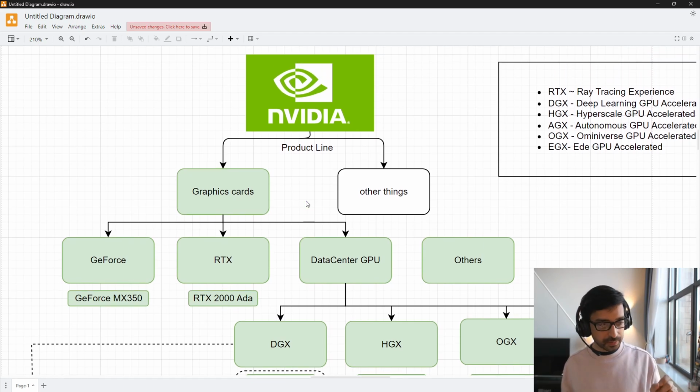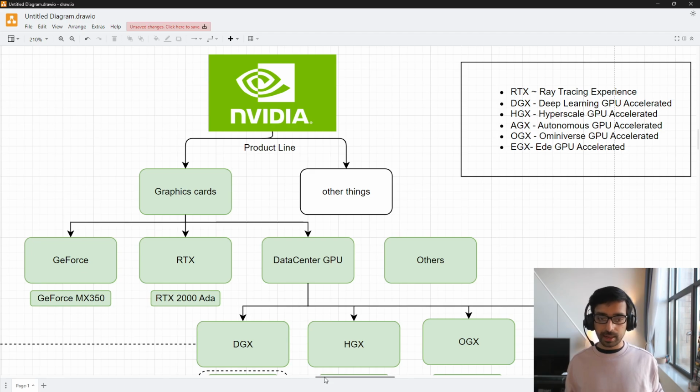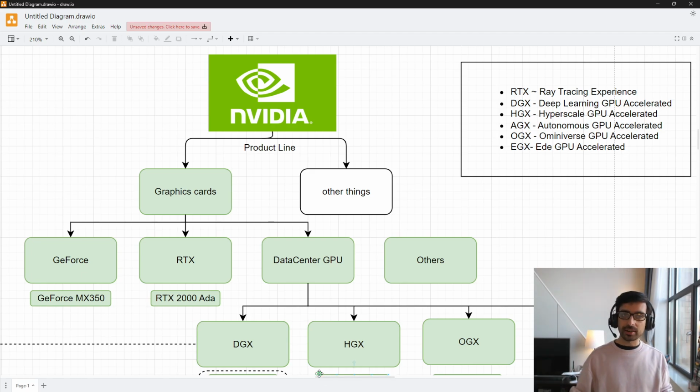Looking at the names, RTX, you can call the full form of RTX something like ray tracing experience. It's not the real expansion of RTX into a full name, but the technology it is based on is ray tracing. It is used mostly in 3D rendering and those kinds of software.